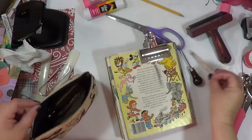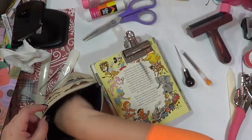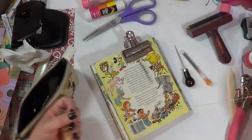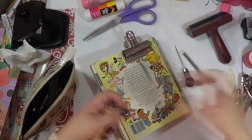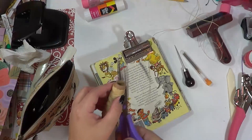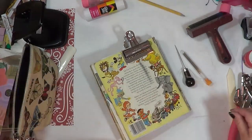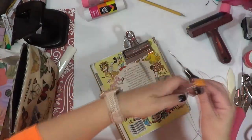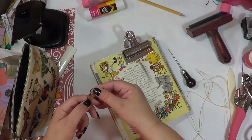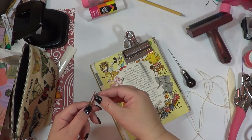If you guys have been following, you've seen me use this before, but if not, I will leave this posted. This is a really inexpensive book binding kit that you can find on Amazon. And I tell you what, I have done classes and stuff, and this wax has lasted me making many, many journals. I might have got too much wax, actually, to be honest with you. It is wax.